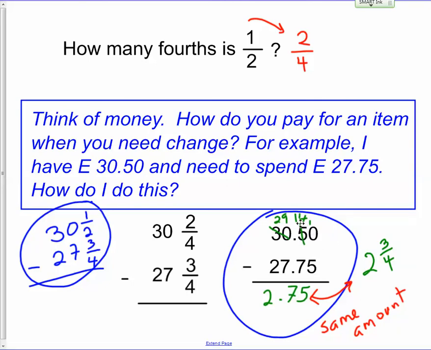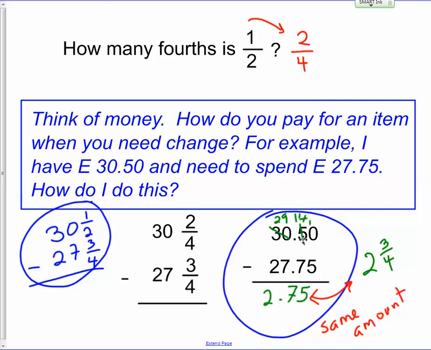So I have to borrow one group of 10, which is what this 5/10ths here. I'm going to borrow one group of that tenth and I'm going to trade that 1/10 into 10/100ths. So when I borrow from that 5, I'm renaming that 5/10ths as 4/10ths and 10/100ths. So this becomes a 4, and I put my 1 here to make 10, and now I can subtract. 10/100ths minus 5/100ths is 5.